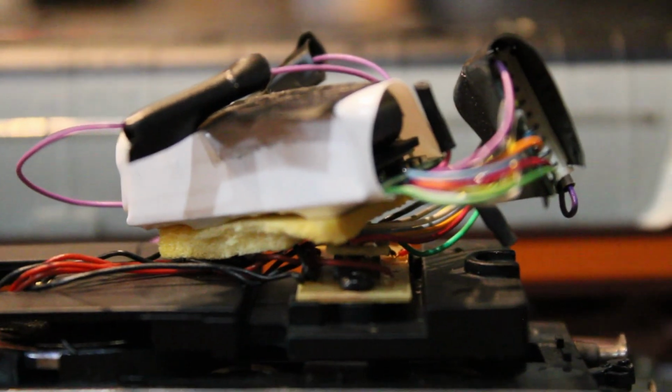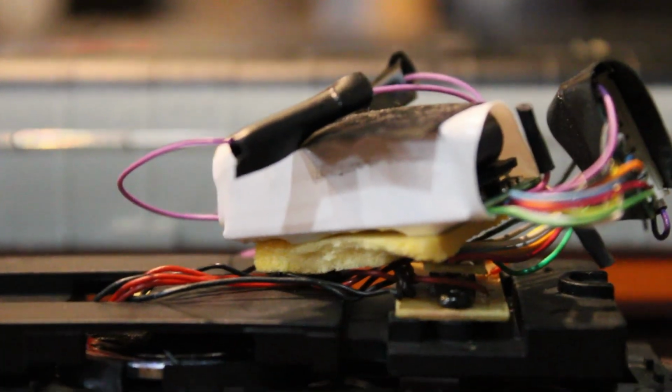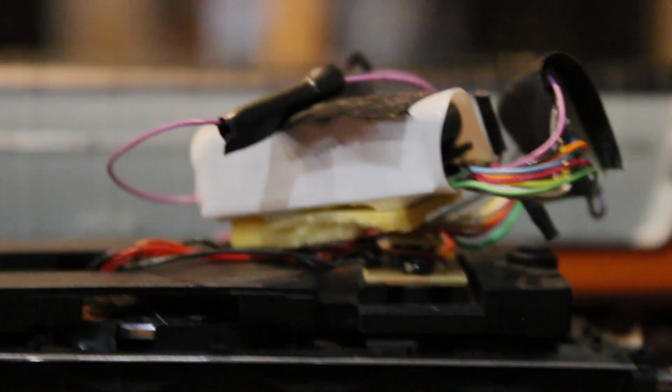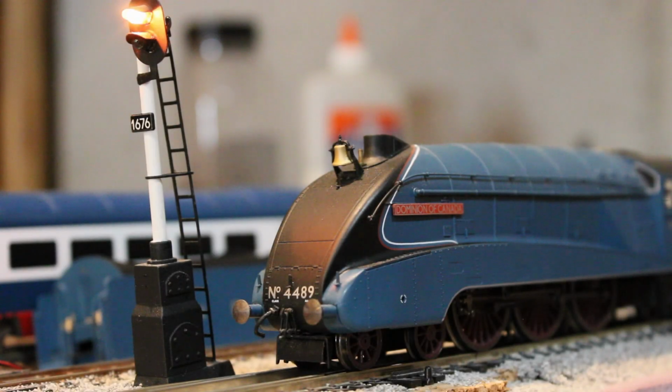I don't know if that has anything to do with it not fitting on there, but I'm just going to take the decoder out anyway. I sort of don't want to fiddle with that in case something happens. So I'm just going to put this thing back together. Yep, these things are quite hard to keep alive.